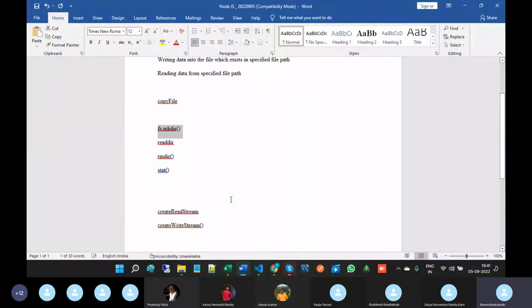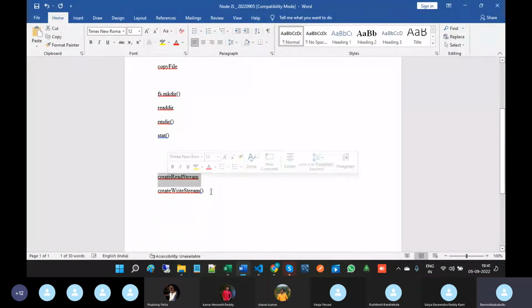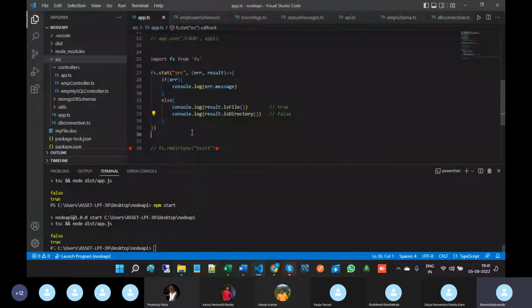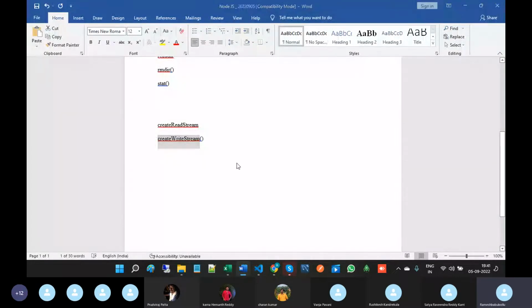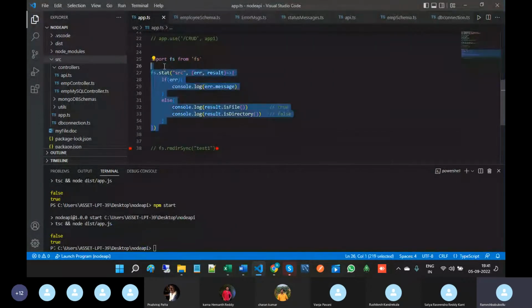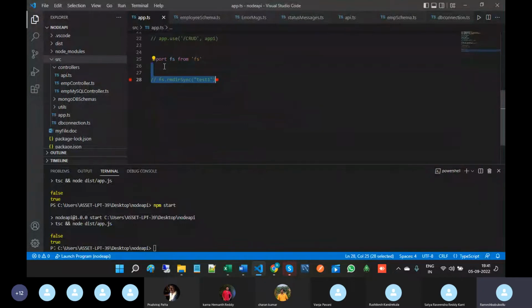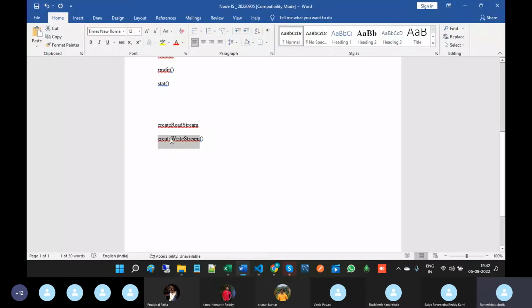Okay, and what is the next concept? Create read stream and create write stream. We will discuss create write stream first, and after that we will discuss read stream. Here write stream is nothing but writing data into the file, but it is a smarter option to write the data into the file.